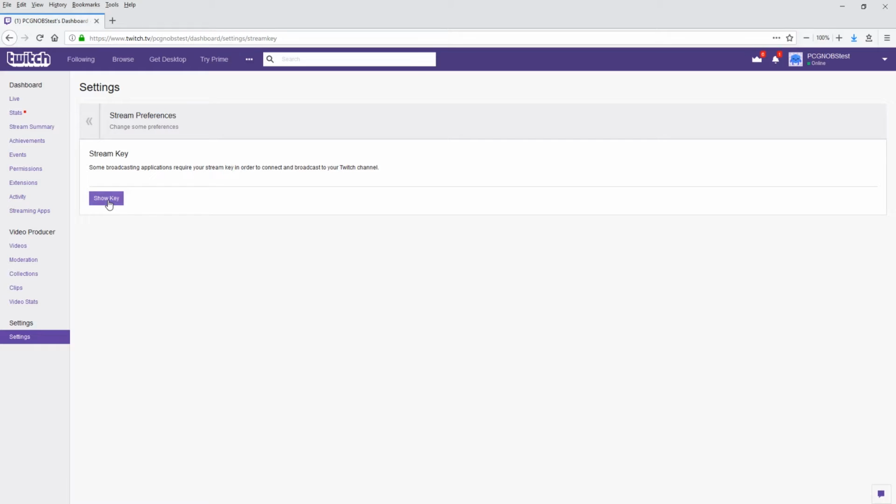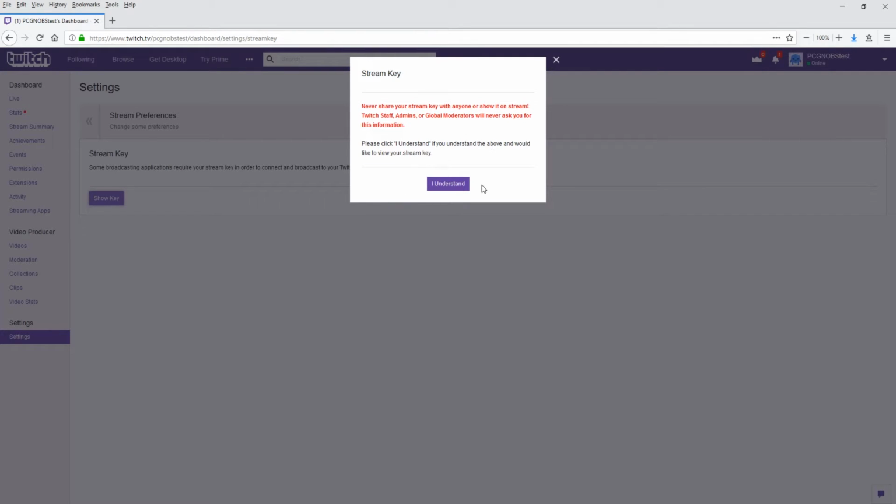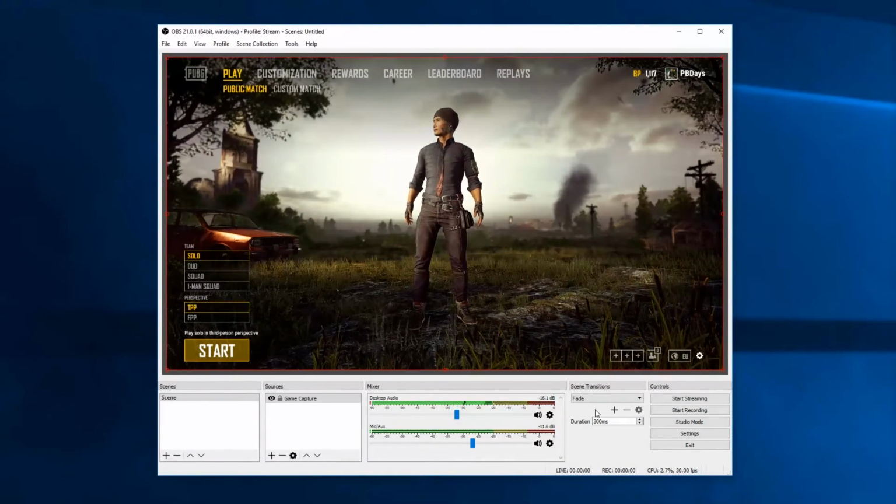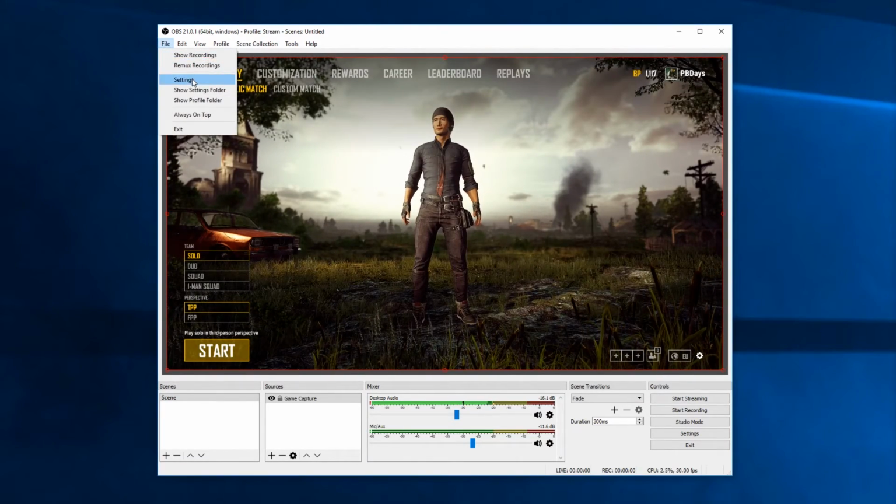Instructions may vary. For Twitch, however, you can find this within the dashboard of their site. Copy this key from Twitch and then head over to Settings and Stream. For the most part, leave the default settings and copy your key into the Stream Key box. Click Apply. You can always change your preferred service from the service dropdown and also the server.